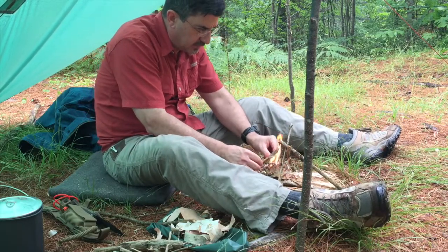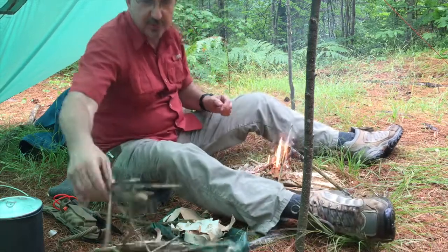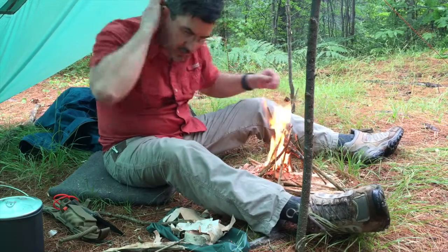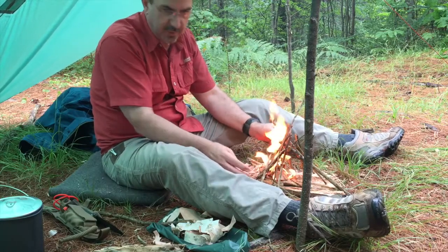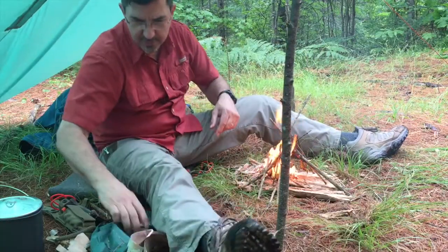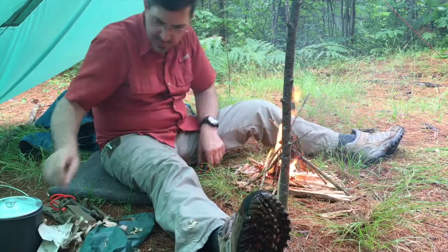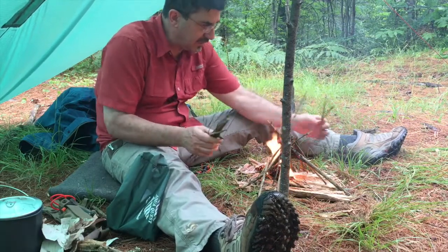See if we can get this going and keep it going. It's going to be tricky. This stuff is all a little bit damp. Got a start so far here. Yeah, that's what we like. Oh, don't kick the tent down. So we're going to use this as backup. Gotta get these sticks going, that's the key.